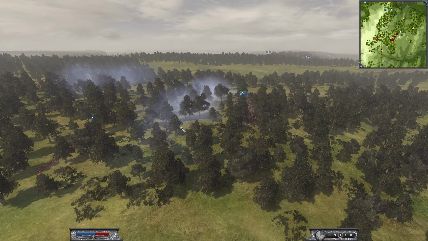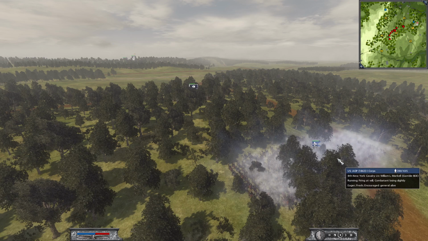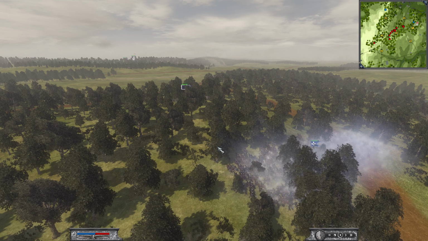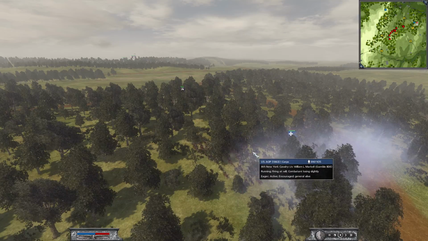Alright guys, we're going to go ahead and fast forward to the next point. Alright guys, we're back and we've got a little cavalry confrontation over here. So I moved one of my cavalry units all the way around through the woods, ran into his, I outnumber him, so I decided to attack.